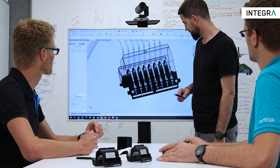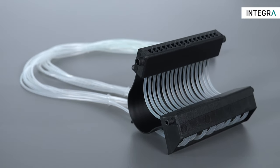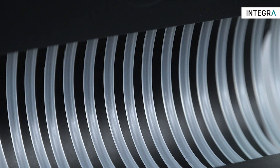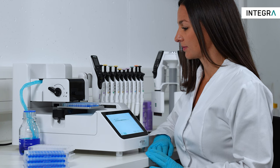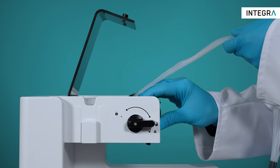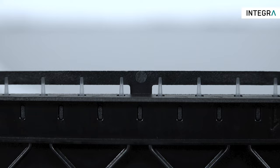At Integra, we've focused on how to minimize the running costs of your reagent dispenser while maintaining high-precision dispensing. As a result, we have developed a new type of dispensing cassette. The revolutionary EZ-Snap dispensing cassette is the first of its kind to incorporate molded silicone tubings at the interface with the pump unit, eliminating the need to calibrate or recalibrate individual tubing channels, and in turn guaranteeing customers low instrument running costs. Besides its low price tag, the EZ-Snap dispensing cassette can be easily loaded and removed from the peristaltic pump unit.